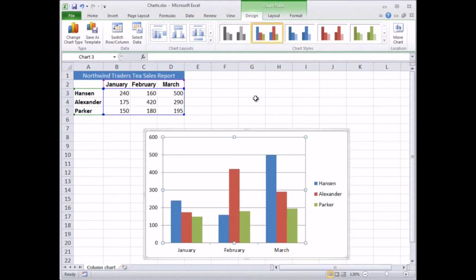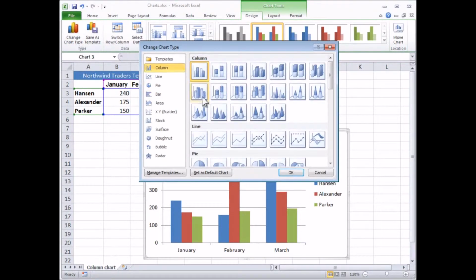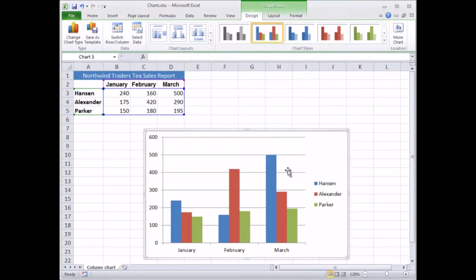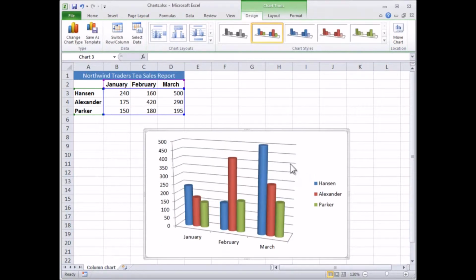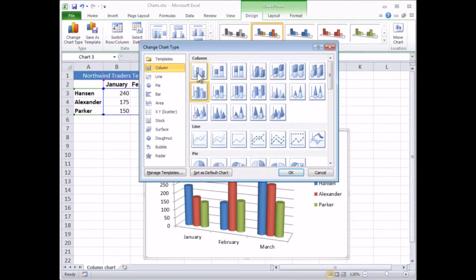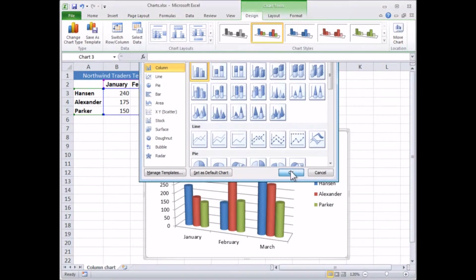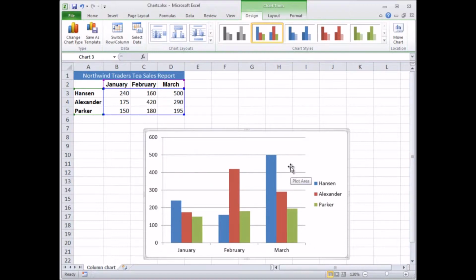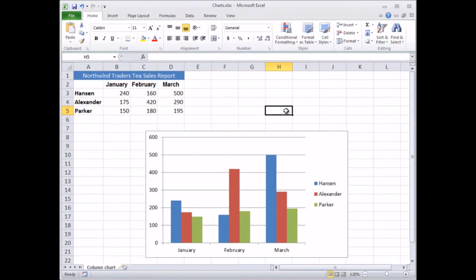By the way, if you decide you don't like the chart type after you create your chart, or it doesn't display your data the way you wanted it to, just click inside the chart. Then on the Design tab in the Type group, click Change Chart Type. I'll try this type, and I'll click OK, and that's fine, but I think I like the first type better, so I'll click Change Chart Type again, click Clustered Column again, and click OK, and there my original chart is back. Now I'll click outside the chart, and the chart tools go away.